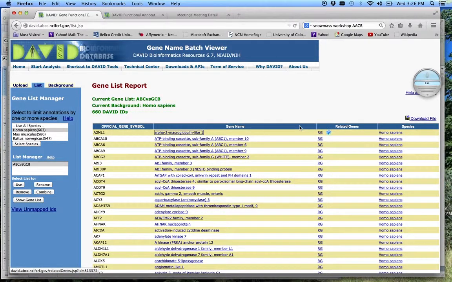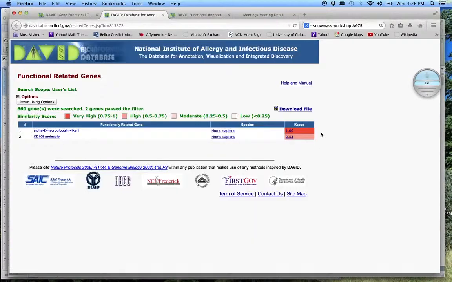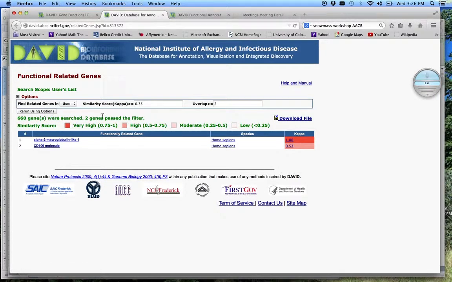So are there any other genes on your list that share similar biological functional groups with this one? I can click on here. And as it shows, there's only one molecule that passes the criteria, and you can play with these options here in this options window. We can click on this. This is the similarity score, which is how many of the criteria, or how much commonality, there is between these two genes. You can think of it almost as a correlation.